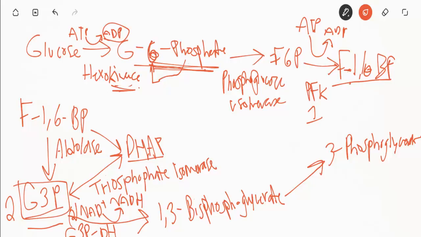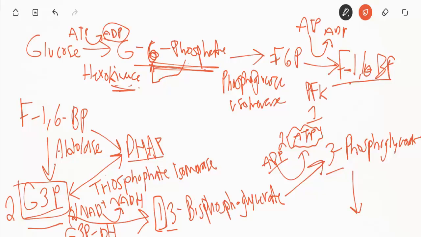Now, what happened? It appears as though we lost a phosphate, right? 1, 3, and now we just have 3, so we lost that phosphate group that's on carbon 1. So what do you think happens to it? You're right. ADP becomes ATP. So all we did was we attached the phosphate from the 1,3-bisphosphoglycerate to the ADP, and that gave us ATP. So now we have 2 ATPs produced because there's two of these reactions, and a 3-phosphoglycerate. That's going to be catalyzed by phosphoglycerate kinase.